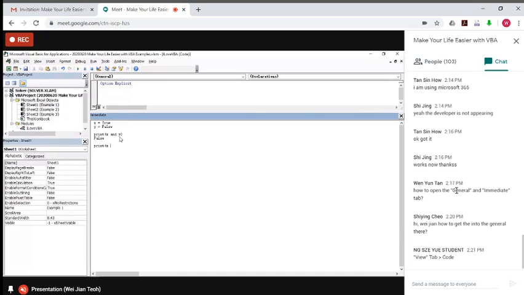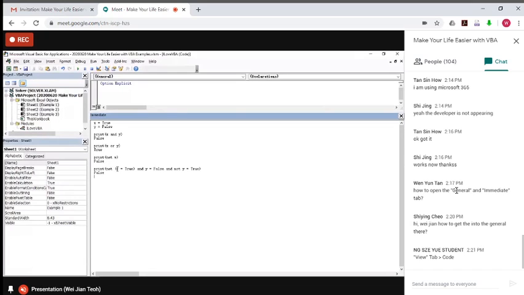Then we have the operator or. Or means that as long as one is true, the answer is true, otherwise it's false. So when you enter, you get true. Boolean operators also work with a negation operator, so not x, you get false. Not gives you the opposite of x. X is defined as true, I put not, it becomes false. Simple as that. If you want to challenge yourself, you can put in a very complicated string of operators like x equals true, and y equals false, and not y equals true, and Excel will calculate based on the order of operations.